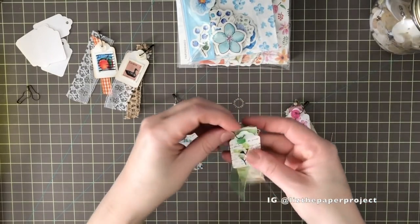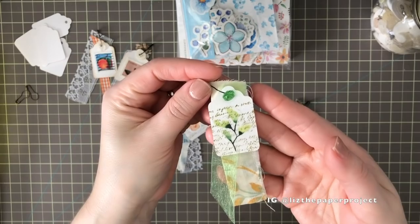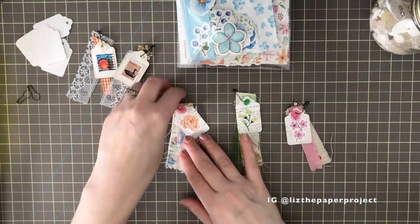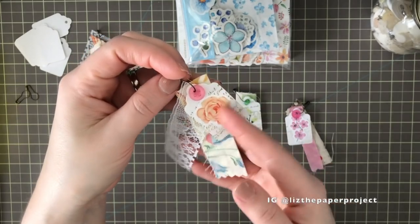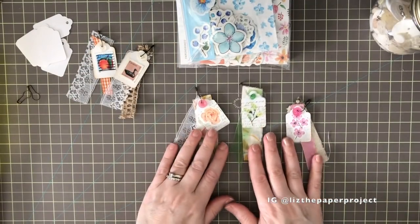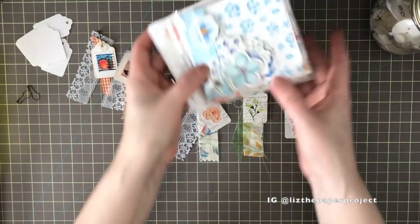They're super easy to put together, as I had shown before. If you have not seen the previous video, don't worry about it. I will show you the steps in this video if you keep watching, and I'll also show you the pieces that I'll be using to make it.